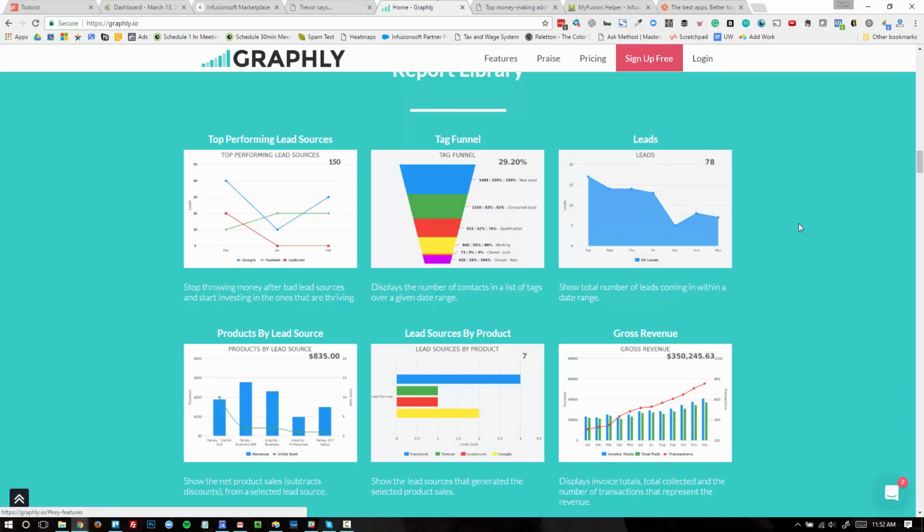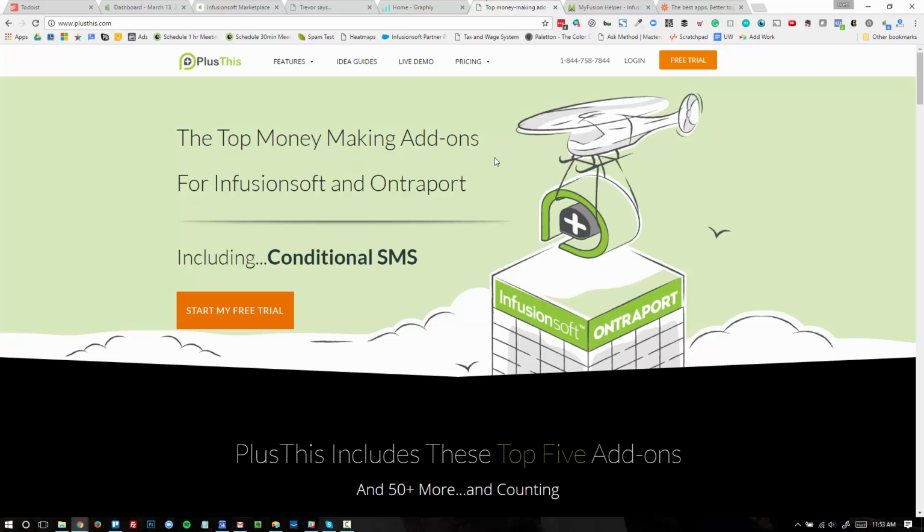The next one is Graphly. This is a third-party business intelligence graphing tool for Infusionsoft, and it connects directly to the Infusionsoft API and pulls out, in a read-only way, all the data from Infusionsoft, which you can then beautify and make look the way you want. You can see a couple of examples here. I've got a couple of favorite features on this one as well, but you can pretty much pull out anything Infusionsoft stores in the database, as long as the API is available.